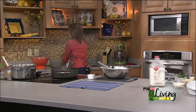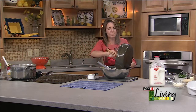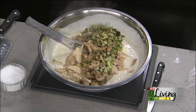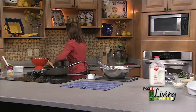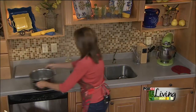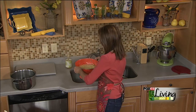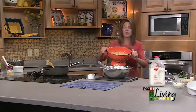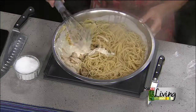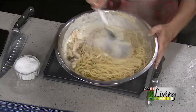My producer Katie is saying, 'Amy, get this thing moving!' So we're pushing along — those veggies are sautéed and getting a little bit soft; they'll continue to cook up in the oven. I'm quickly draining my pasta. You don't want to overcook the pasta — that's really key. I actually sometimes undercook it a little bit because it's going to cook again with the sauce, and we don't want mushy pasta. Then into a great big casserole dish that you definitely want to spray with cooking spray.